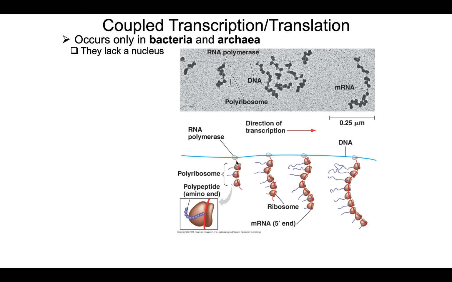So as soon as enough messenger RNA emerges from the RNA polymerase as transcription is taking place, ribosomes will pop onto there, because remember, messenger RNA is always made from 5' to 3', and so it's that 5' end that first gets made. And that's the same end that these ribosomes need to bind to in order to start translation. They scan, starting at the 5' end, for that first AUG, and that's where they start producing protein. So this coupled transcription and translation in bacteria and archaea, so prokaryotes, makes the production of proteins very fast, very efficient.